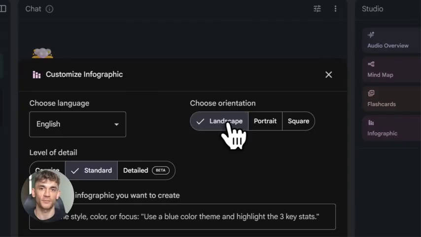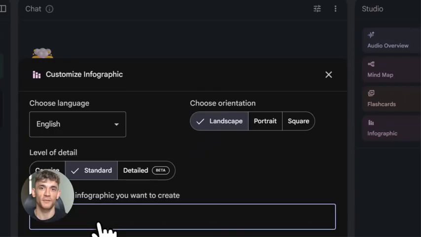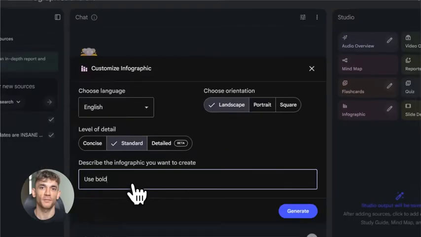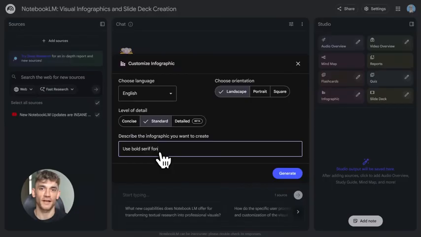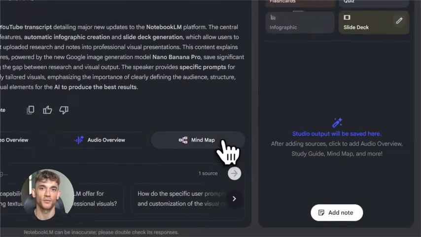Right. Let me talk about some advanced strategies. One thing you can do is create a content library. Every time you research a topic, upload it to NotebookLM, generate infographics and slides, save them all in one place. Now you've got a visual content library you can pull from anytime.